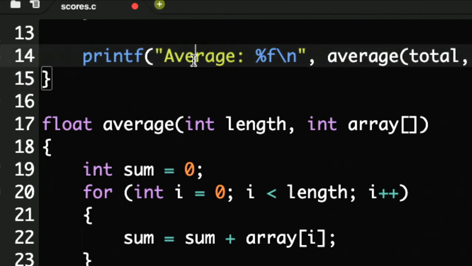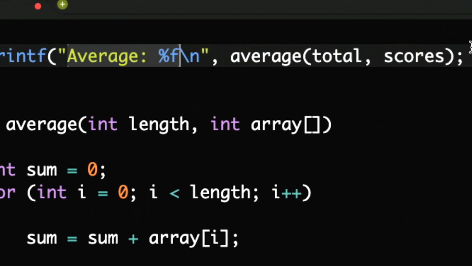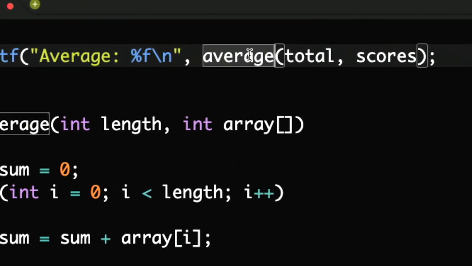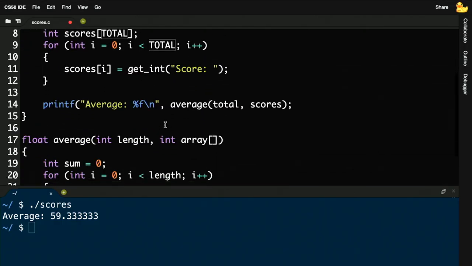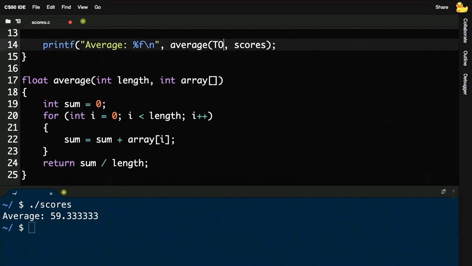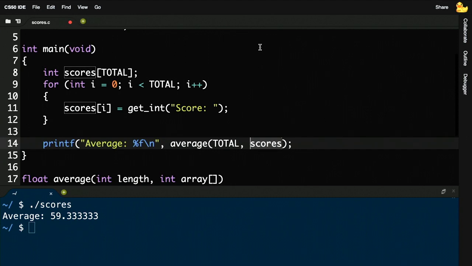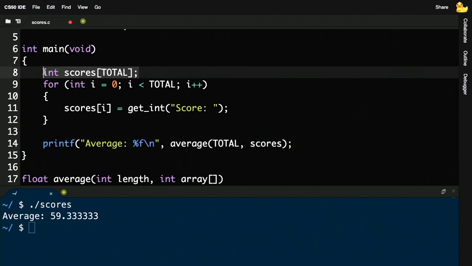On line 14, I'm still just printing the average of some floating point placeholder. But what I'm passing as input now is this function, average, whose inputs are going to be total, which again is just this constant at the very top. Oh, sorry, I goofed. I should have capitalized it. Which is just that constant at the very top. And I'm passing in scores, which again is just this array of all of those scores.